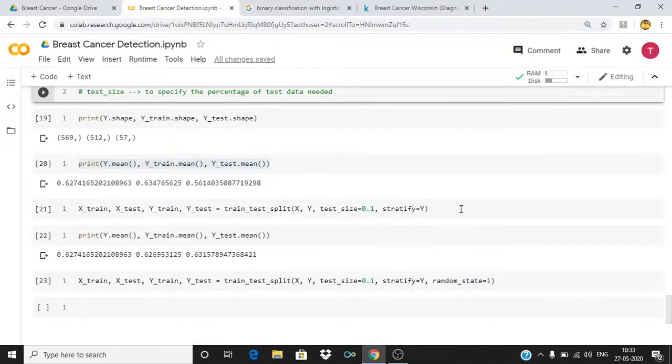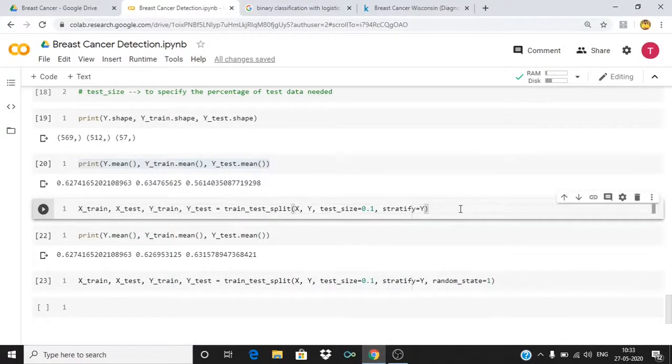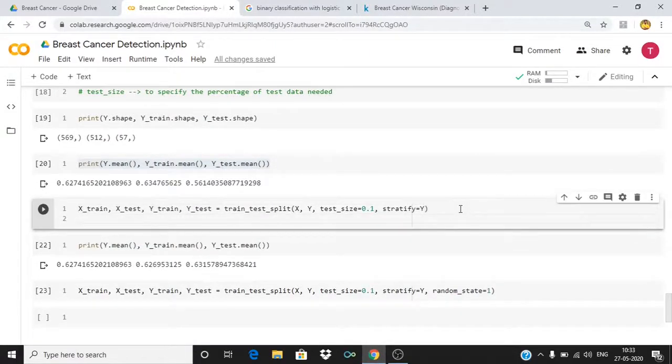Stratify is to split the data correctly, for correct distribution of data as in the original data.